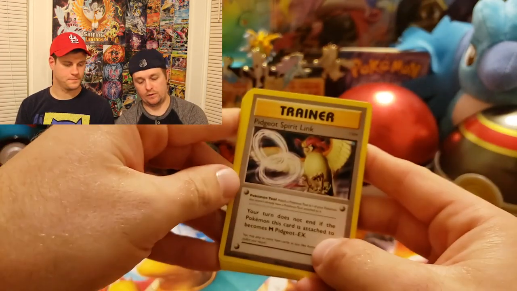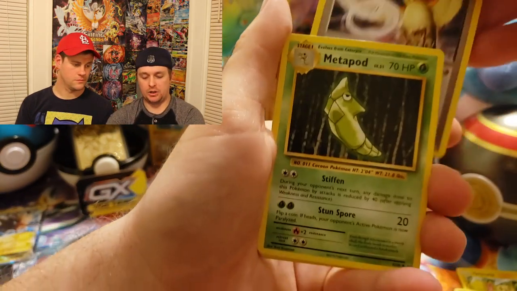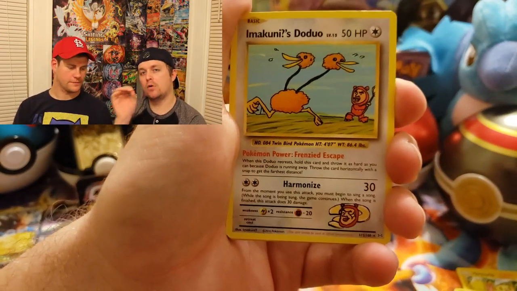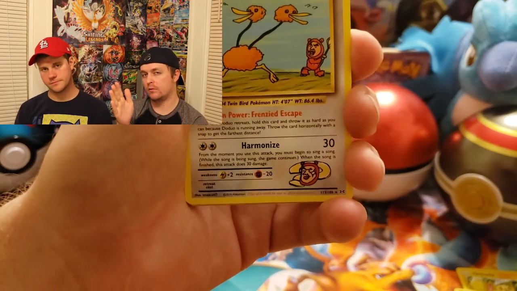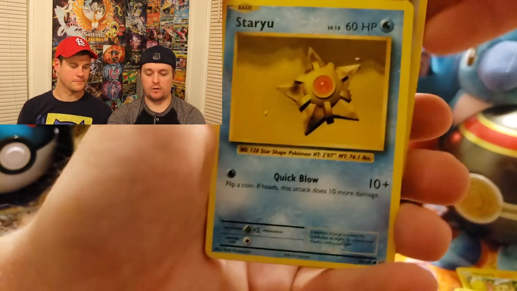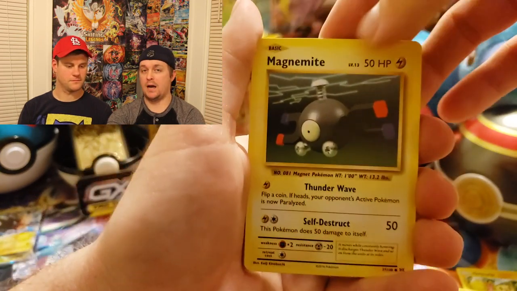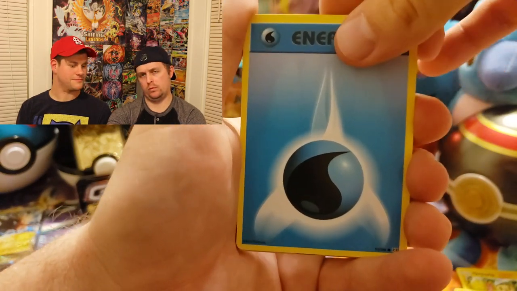Okay, 3 from the back. Evolutions, don't let me down, you're my favorite. Pidgeot, Spirit Link, Metapod. There's a secret rare we forgot! Well, that's all right. Okay, secret rares in Evolutions are fairly common, so this won't count as nothing, just this once. But it is a cool card. Secret rare is always fun. Staryu. Sunbathing Seal, sticking its tongue out. Charmander. Burning stuff. Magnemite. Water Energy. For the water in you.